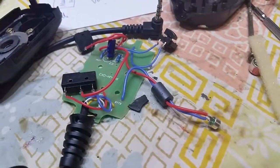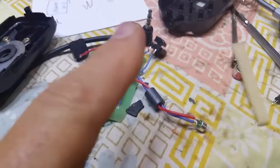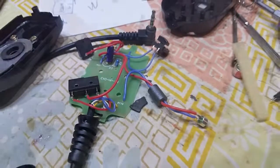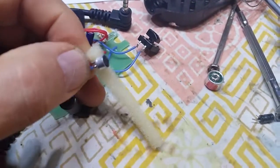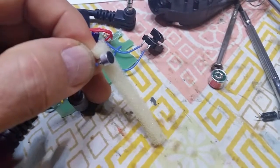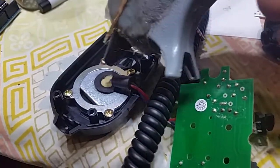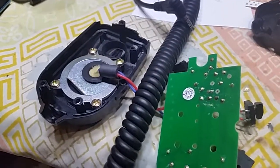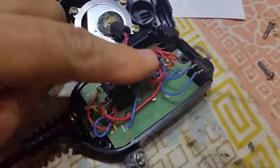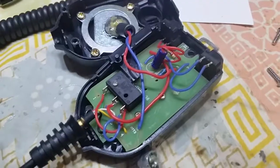Once you've got the cap in place and the microphone mounted onto the wires, the new element here, you can go ahead and test the mic. Go ahead and plug it into the radio and be sure that it works at this point. Now, if it does work, I'm going to add a little hot glue right where the wires connect in back of the element first, and then take this piece of foam and wrap it around and around the element, and we'll push that back into the place where the old element went. What I suggest is covering the little piece of foam with some hot glue, and then that'll hold the element into its mount there. In reassembly, you may want to tilt the little blue electrolytic just over a little bit. It's a little bit tall, and it'll fit into the microphone better.